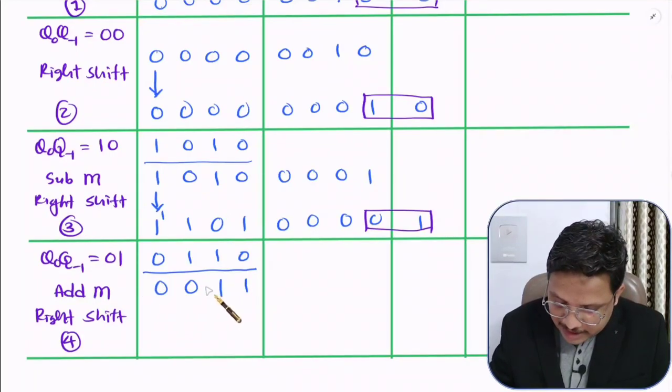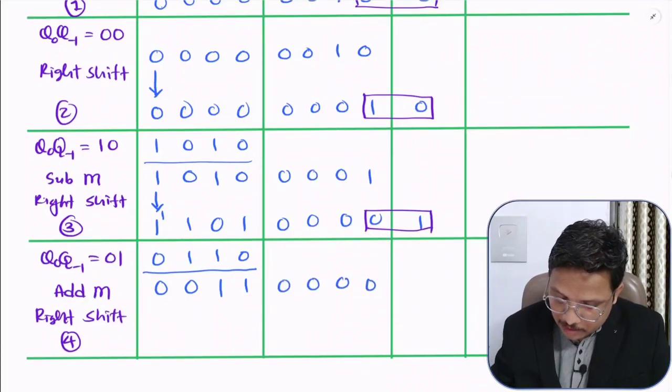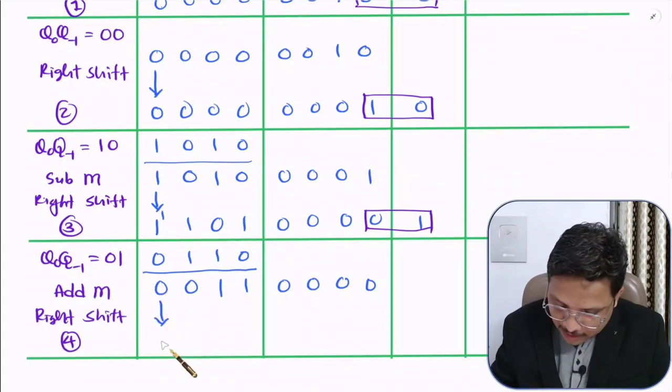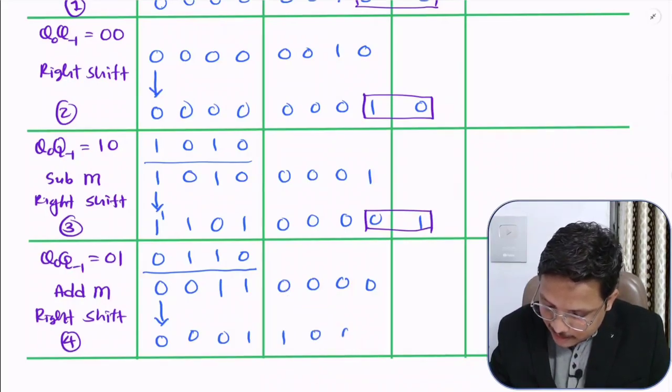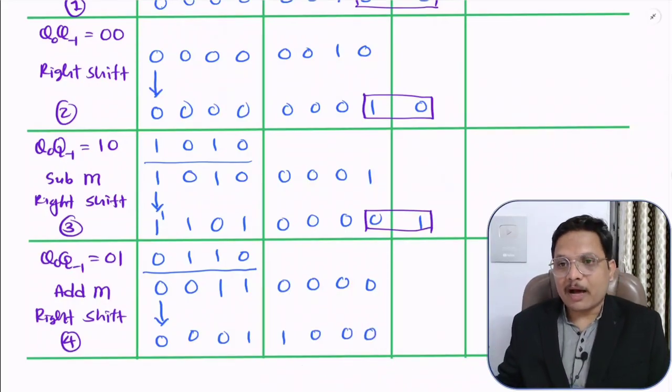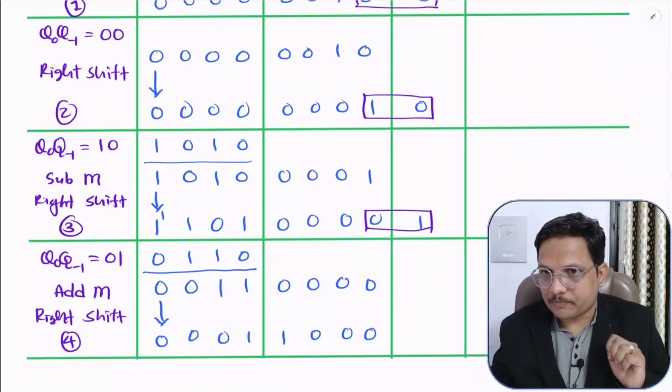Now these digits I need to shift towards the right side. But before that, let me copy this over here as well: 00000. So when you want to shift this right, first you will have to copy this 0 as it is. Then you will have to shift all this data towards the right side. So you see this 0 and this 0 will come here. Then this 1 will come here. And these are zeros, right? So now we have completed all 4 steps, right?